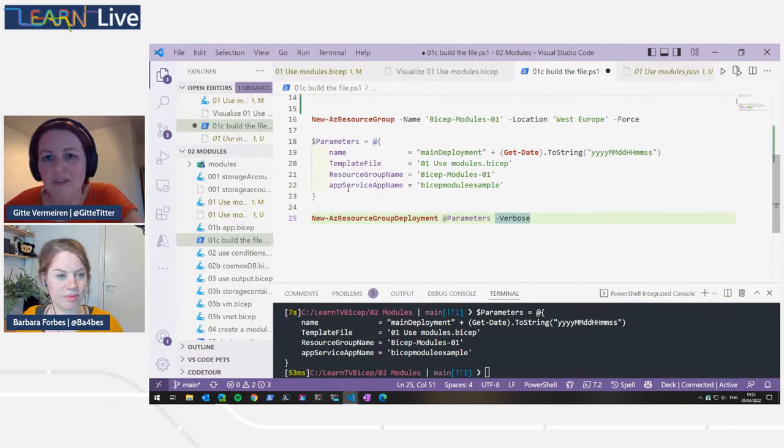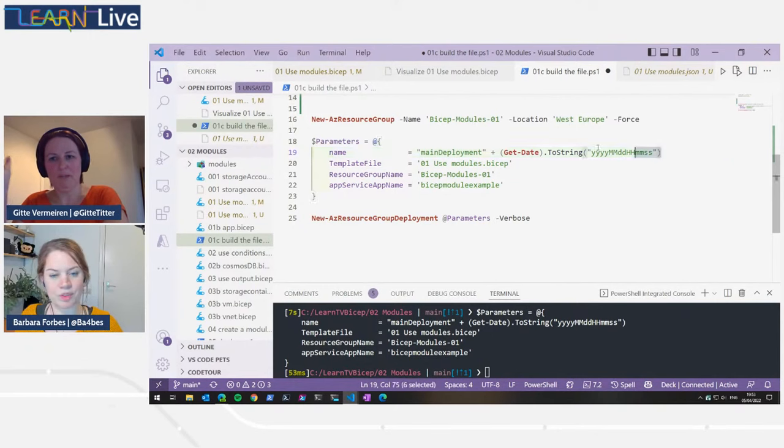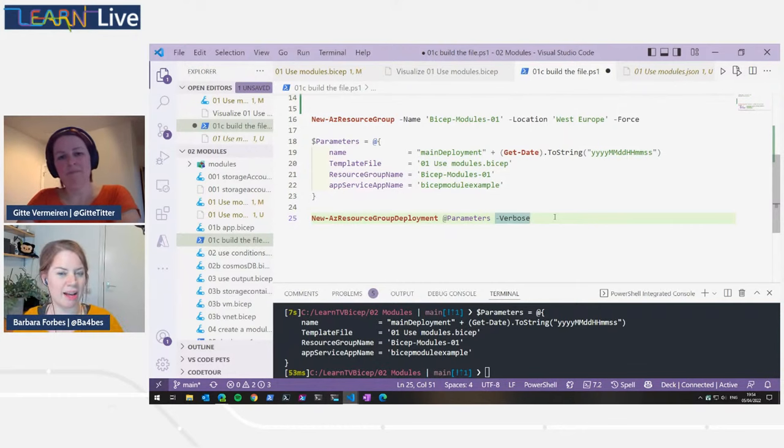And maybe also pointing out that I think it's online. It's a bit small here for me because I have a small window. But on line 19, you're actually naming the deployments based on when you're deploying this, like you do the get date there. So in your deployment name, you will always get a unique name for each and every deployment, right? Yeah, and the thing is, if you don't do that, then it will overwrite the previous deployment with the same name. And I have seen some inconsistency in the past. I have seen that deployments did not go through, especially when using pipelines, because there was already a deployment with the same name. It shouldn't happen, but I've seen it happen.